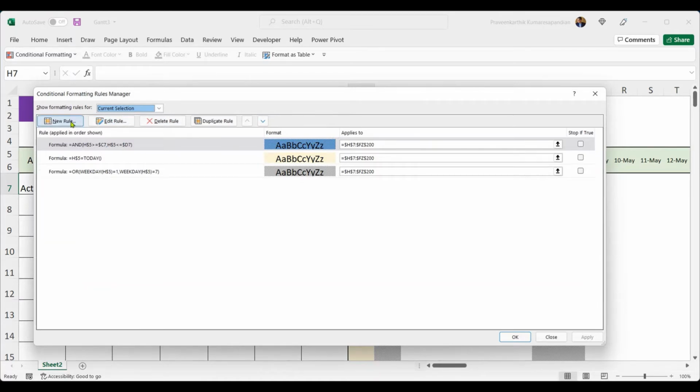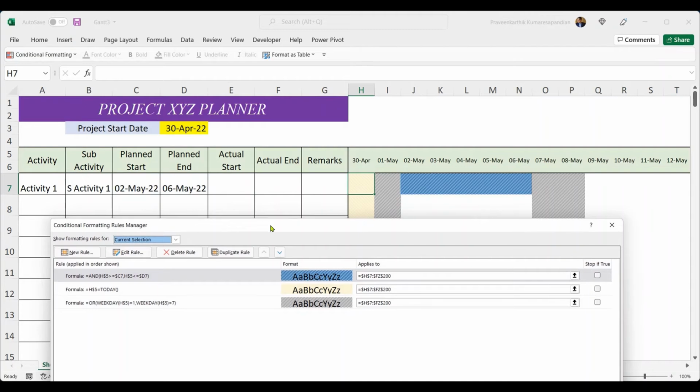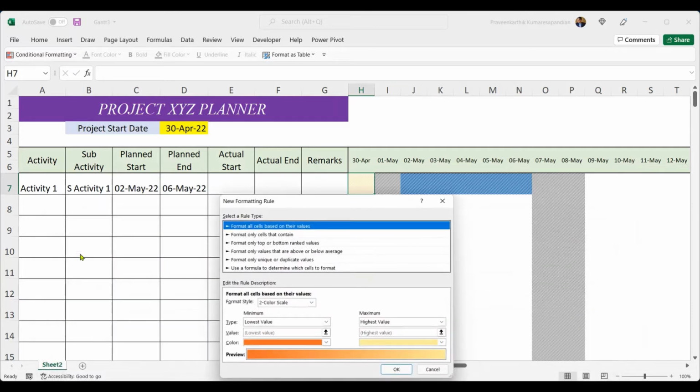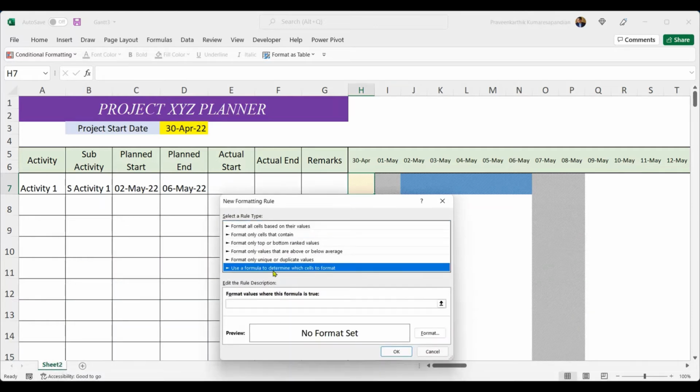Go to new rule. Now we are going to write a condition for actual completion date. Okay, new rule, use a formula. Let's see, and this should be for actual completion, and the formula should start from H$5.